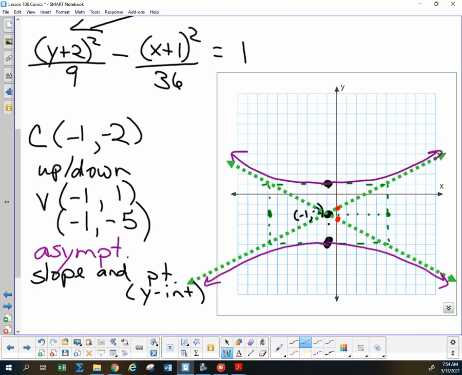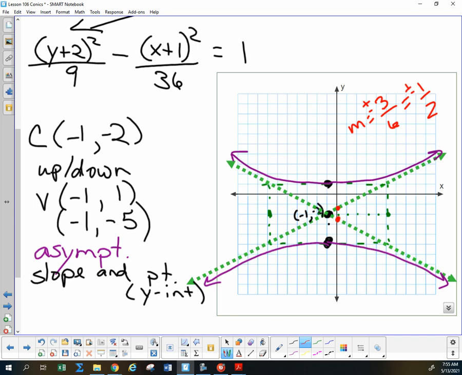Who can give me the slope for the line that goes upward? Somebody who hasn't answered yet. How do I get the slope of these lines? Micah, how do I get the slope of my green line, of my dotted green asymptote? You do rise over run. So help me with that. It's 3 over 6 or something. So our slope for the positive one is a half, and for the negative one, it's negative a half. So that part's not hard.